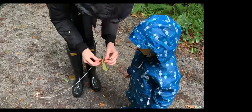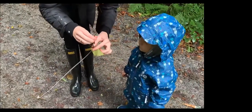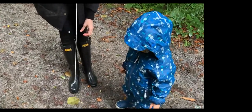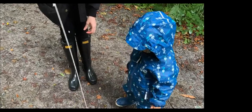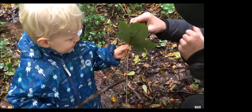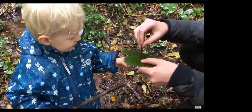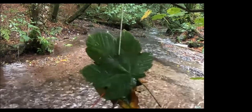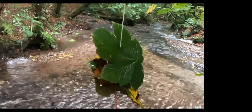The next activity is leaf threading, and all you need for this is a piece of twine. Find a stick to use as your needle and crisscross a pair of sticks at the bottom so the leaves don't fall off. And then on your nature walk, go along and look at the ground looking for really interesting leaves. This is great for fine motor skills and also for language development as you talk about all the different colours and different shapes and sizes of the leaves.